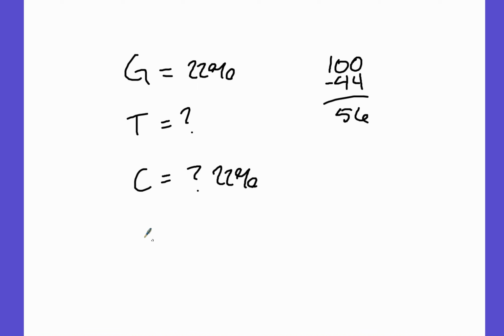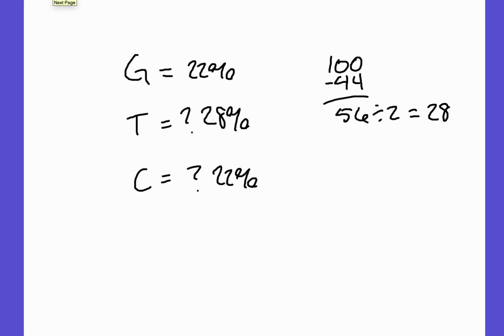But then I have to recognize that, okay, 56 is not T. Half of that 56 is T because there's also A to deal with. So 56 divided by 2 should be 28. So I know that T is going to be 28%, right? So pretty easy, pretty simple. In this case, you don't have to tell me that A is 28% because I would know that, right? The question is, do you know that? And do you account for it when you're doing the problem? So it's going to look kind of like that.